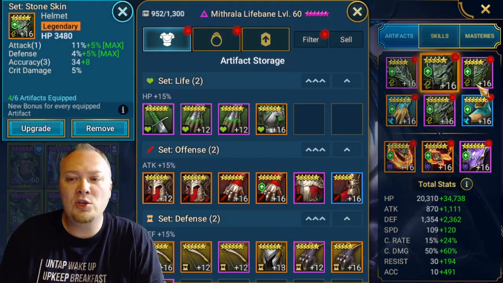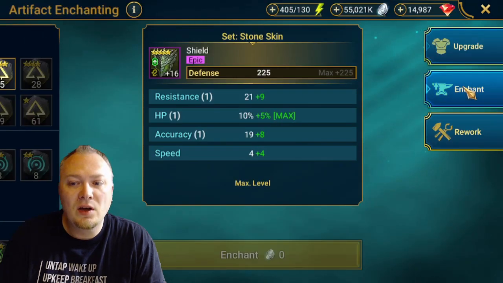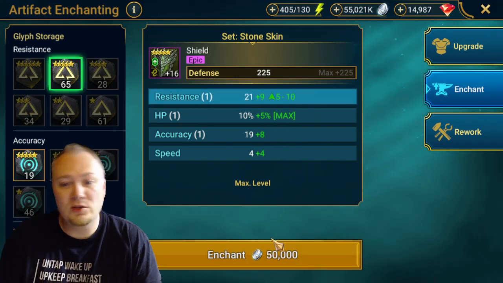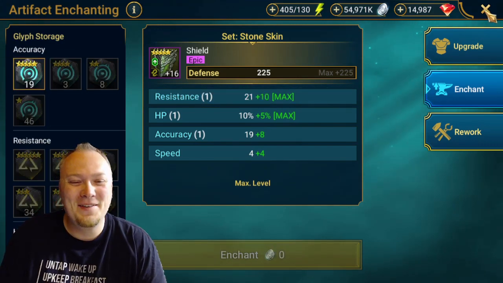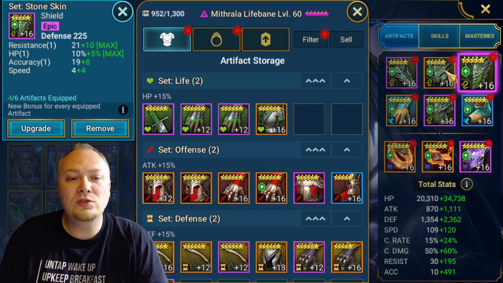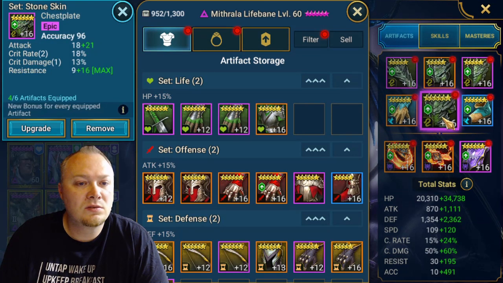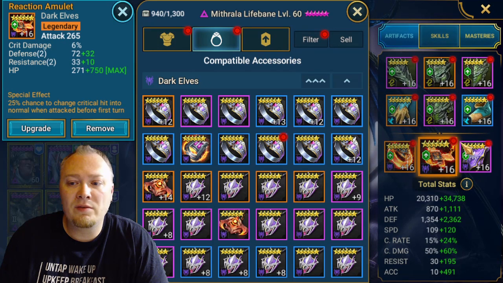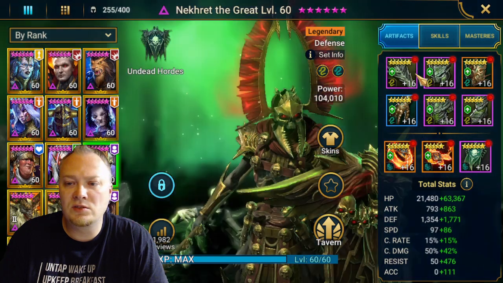Okay, now you would really prefer accuracy on this champion because her accuracy turns into resistance, but that's a good start right there. But you also want resistance. Okay, you also want resistance. Okay, we have a max glyph there. That's pretty crazy. We have a max glyph there. We have a max glyph there. Okay, that's great. Who else do we want resistance on?